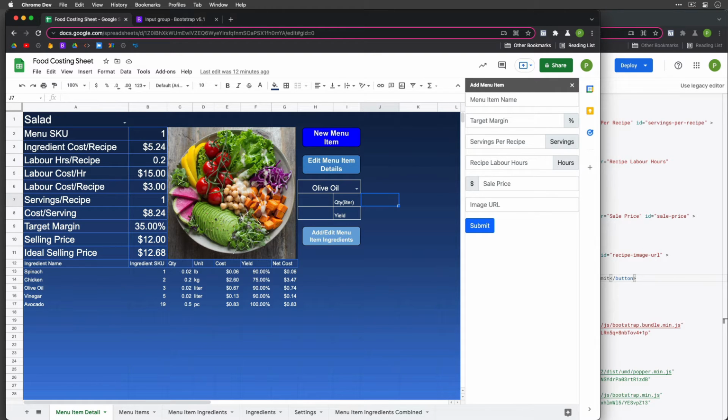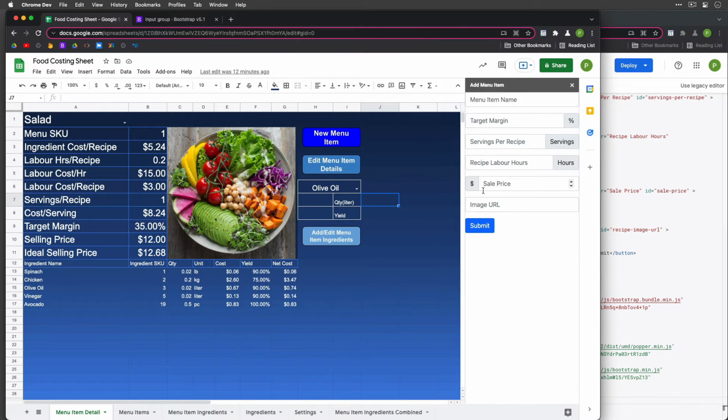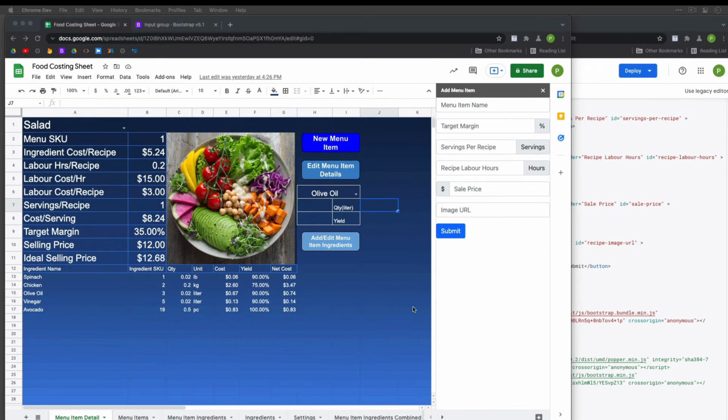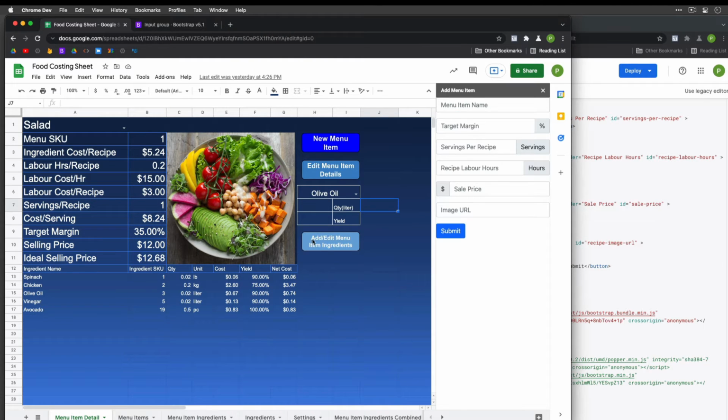And now, I guess what we'll do next is we will put the script in for after to submit this and how it will get all these fields. So the JavaScript that we need is for when the submit button gets clicked.